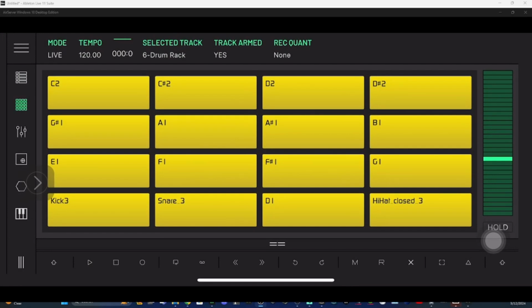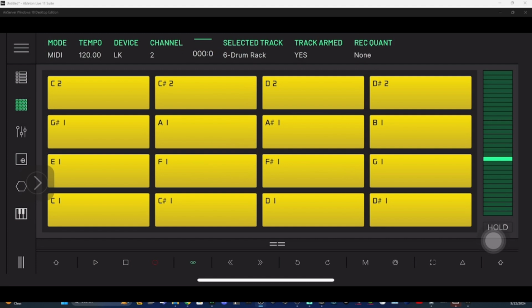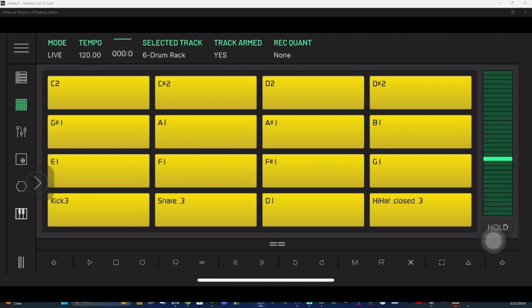Okay, so on the right side, you're going to see that there's a green bar. So this is going to go through the octaves, and you'll see that they're labeled right here. So you have the kick, snare, and hi-hat, and when you play it you could actually see that they're playing. And then on the top you have live MIDI, if you're using your iPhone as a controller, if it has a built-in digital audio station. Okay, I'm gonna go put this back on here.